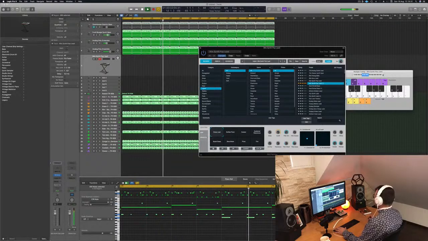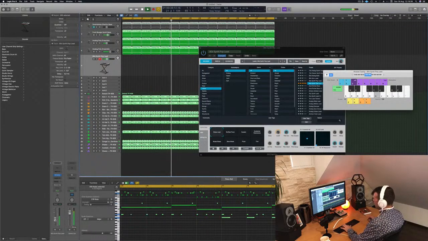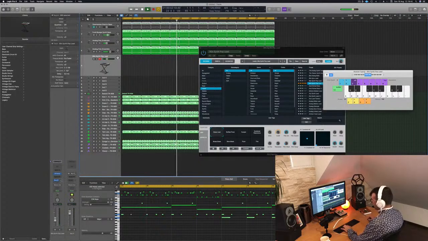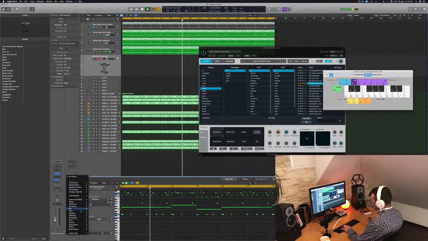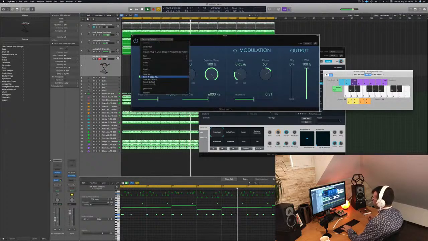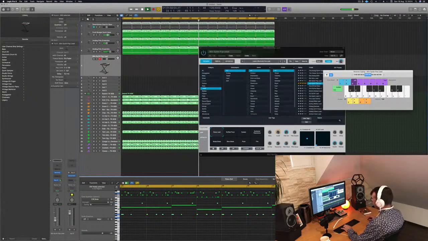I'm gonna try to find something a bit more edgy and hard. Oh, that's just loud. I'm gonna create myself a bus here. I'm gonna do Silver Verb, like I always do. Really, I think it's good to have habit when you produce to always do the same thing, but then craft and perfect and craft and perfect. So I have my grandiose here. So that's gonna make the lead less dry.